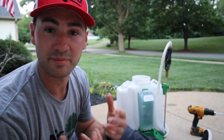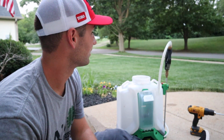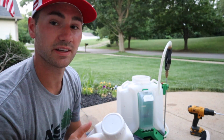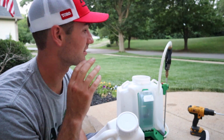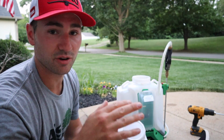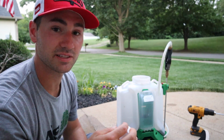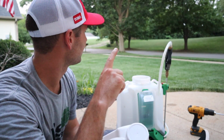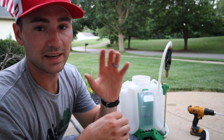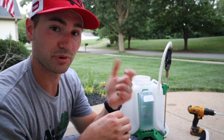Now how I like to apply my liquid iron, it is the evening time right now. My kids are asleep, everybody's in bed, and I am going to spray this. I want to spray it on the lawn, a fine mist, and I want it to dry on the grass blades, sit on there overnight so it gets absorbed through the foliage of the grass blades, fancy word, foliage. And then in the morning I'll run a normal irrigation cycle and water it in, letting it dry overnight and get absorbed. That is how it's going to get the darker, deeper, greener color.